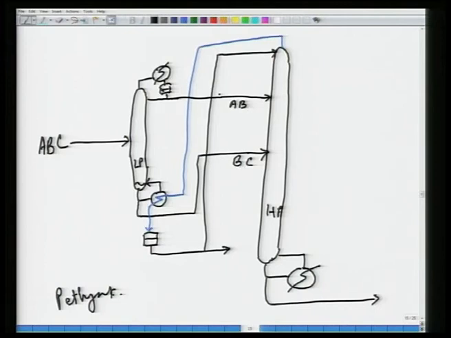So, the lighter the feed stream, the further up into the column it should be sent, and you can see that this is AB and this is BC. Somewhere in the middle, if I go down, composition will get purer and purer in B. If I go up, composition will get purer and purer in B, very little C. So, somewhere there is a side draw which is essentially pure B. Okay, and that is about it. So, you have got the reflux, you have got the vapor. Yeah, this is a heat integrated, I think, Petliuk sequence. Okay.